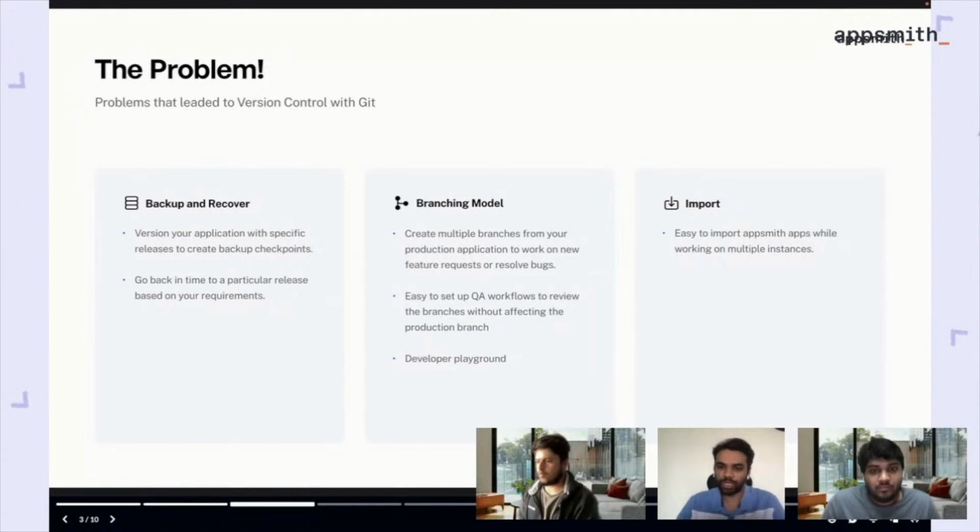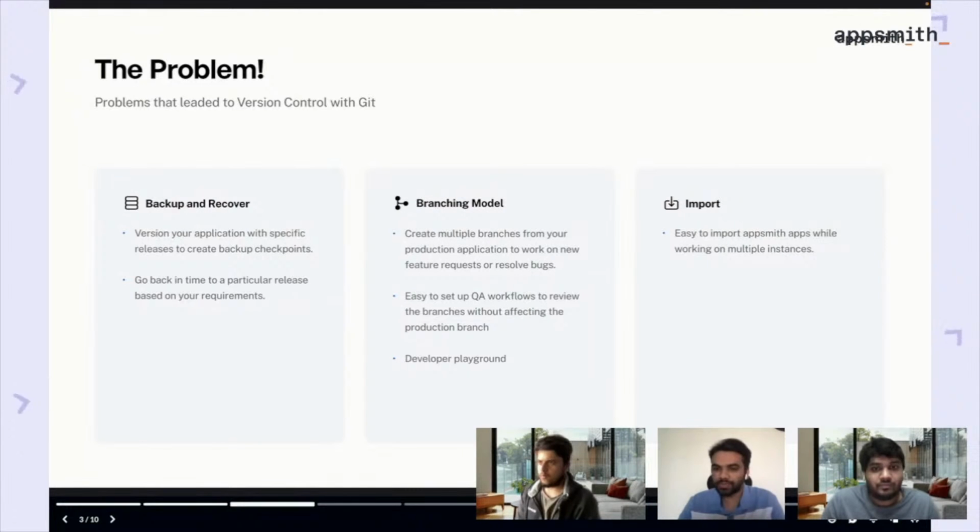Every time you import the feature, you get a separate URL for that application, right? So it was kind of annoying. You are developing your application in one instance and your production application is in another instance. Okay, with Git, you can have a separate remote repository where you're developing your application. You can push your changes to the repository, and these changes will be pulled to your production instance, so that this flow is now complete.